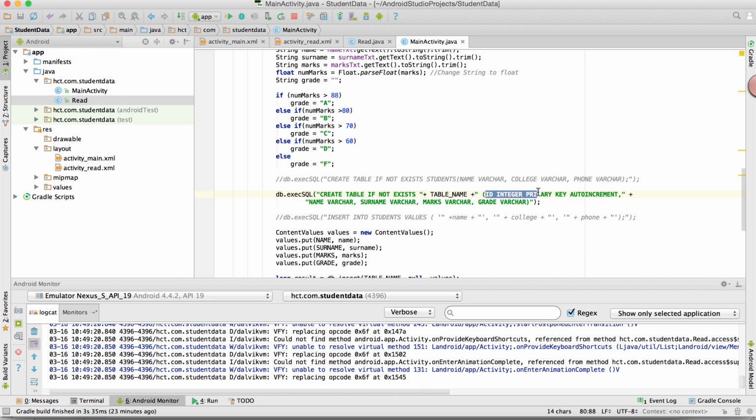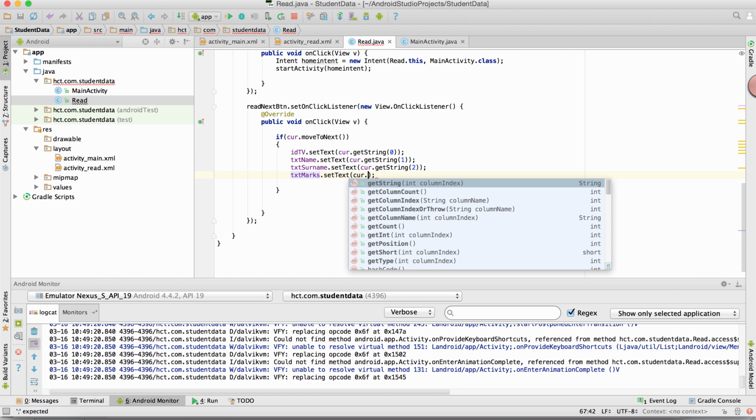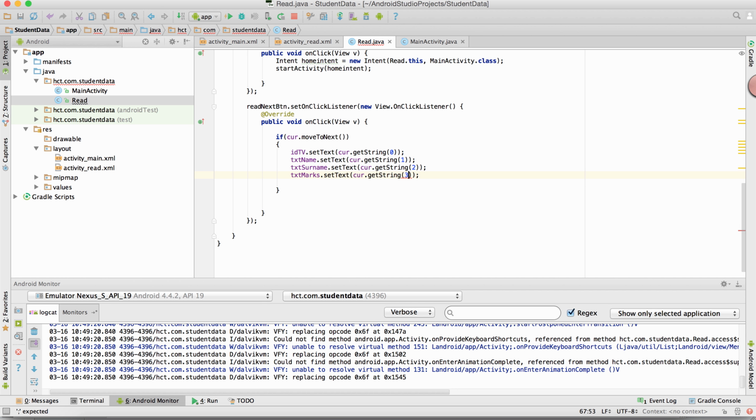txtName and then txtSurname dot setText CRUD dot getString 2, and txtMarks dot setText CRUD dot getString 3.